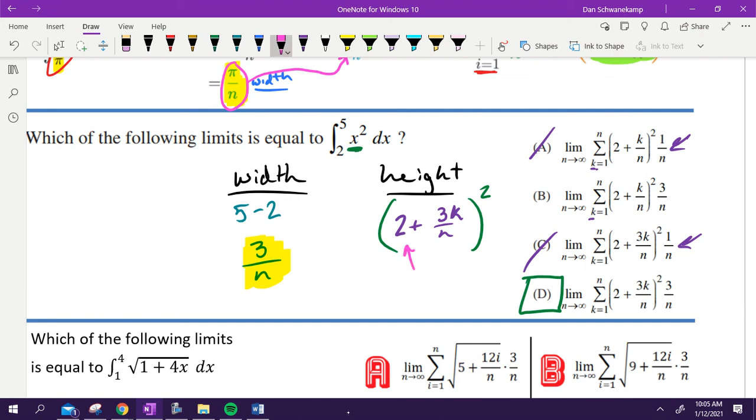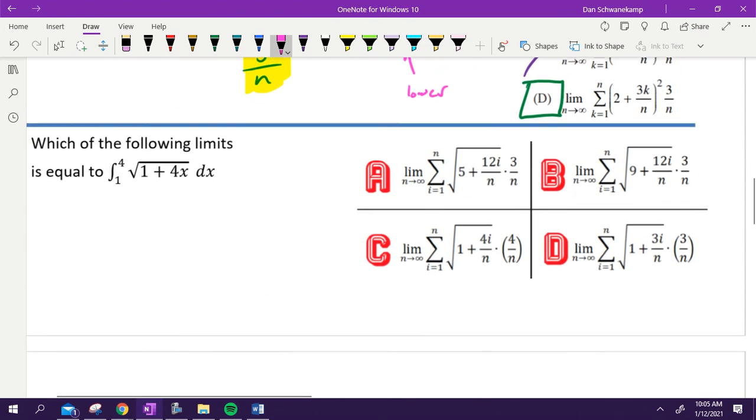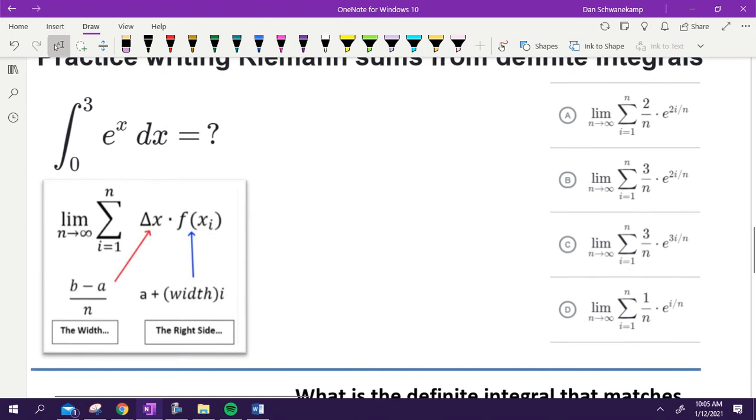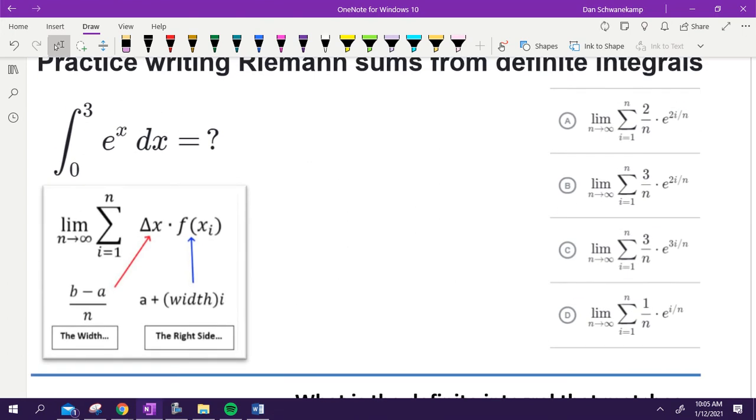Maddie. 2 is my lower bound. Yep, I just wrote the lower bound. The lower bound was 2, so I put a 2 down. Other questions? You okay? It'll make more sense as we go. I know the first time it's not going to make a ton of sense. Let's flip it to the back side. That bottom one on the notes is actually the hardest one. Flip to the back side. We'll come back to that one.